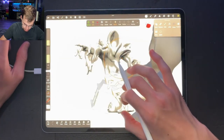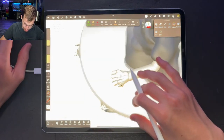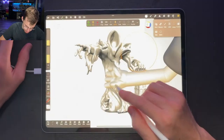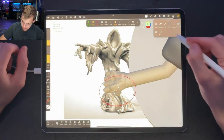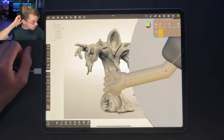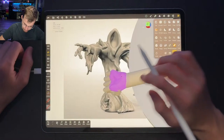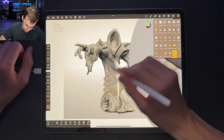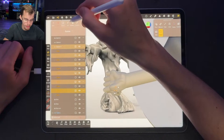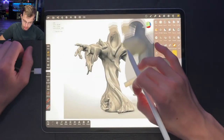I'm going to extend out. Oh wait, we need to reverse this. So I need to join all these together. Yeah, that does sound cool. Innate. We're gonna select these. We are going to join them together. And we are going to flip the object.